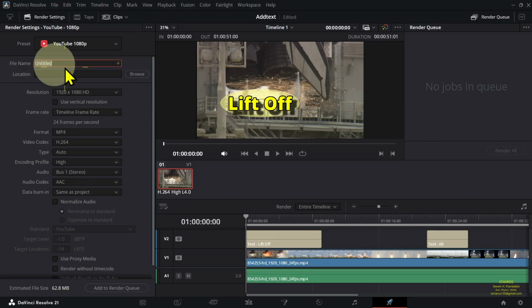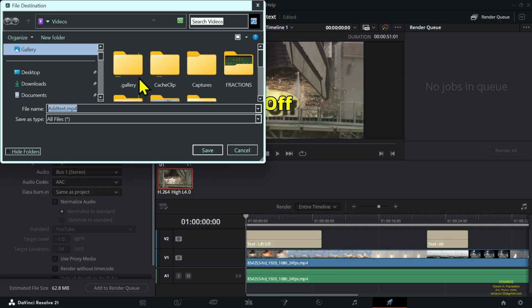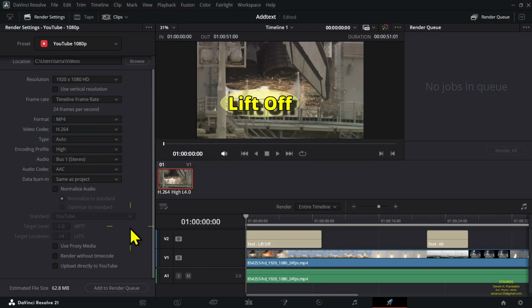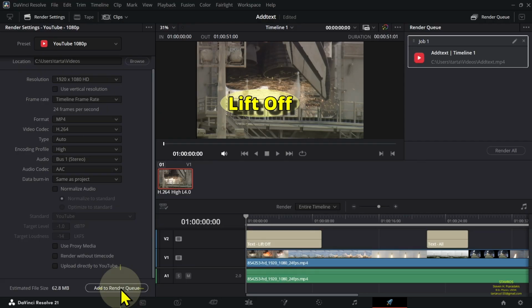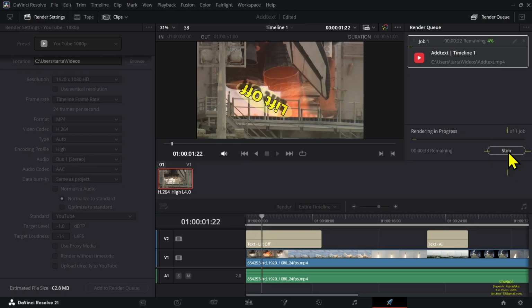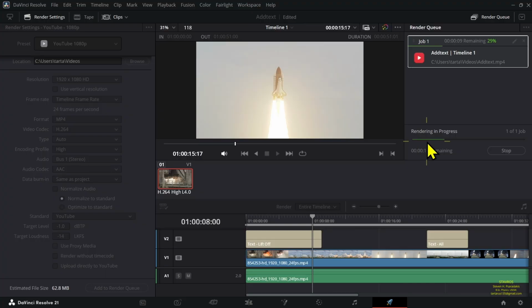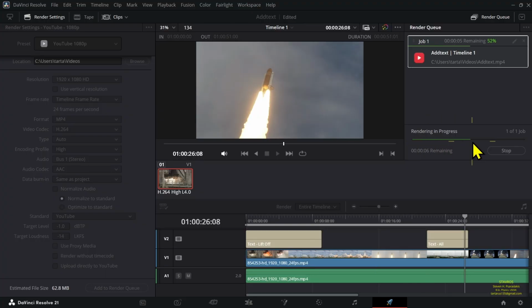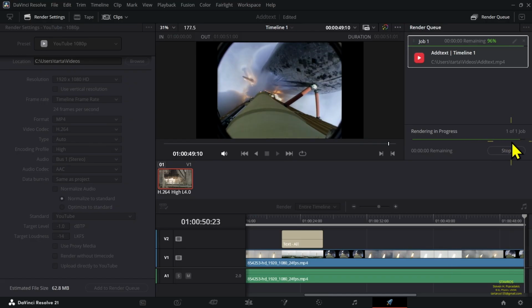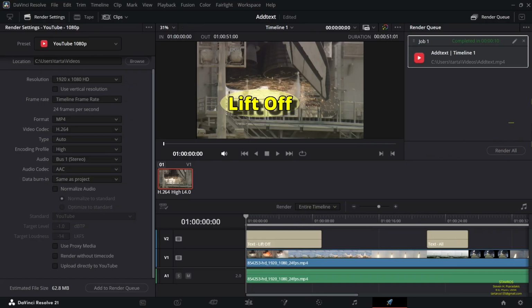Okay, file name, name your file, go to location, save, scroll down to add to render queue, left click, this box appears up here, move your mouse down to render all, left click, and wait for this green progress bar to complete. And that's it. Your video is saved on your computer.